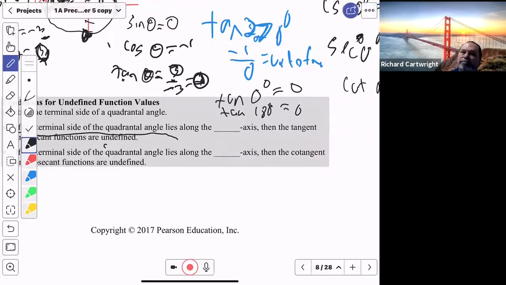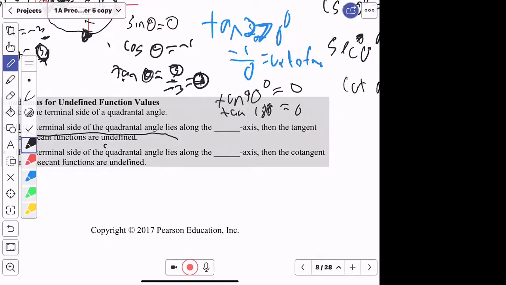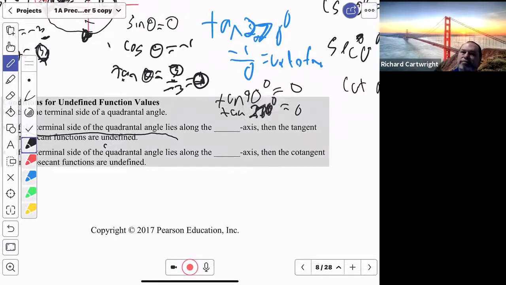Where were they undefined? That was where there's 0. Well, where do you think the other two quadrants are? It would be 90 then, right? And 270. Thank you. You're faster than me. 270 was undefined because the x value is always going to be 0 right here. The x value is 0 and the x value is 0. So that's why you get undefined for both of those.